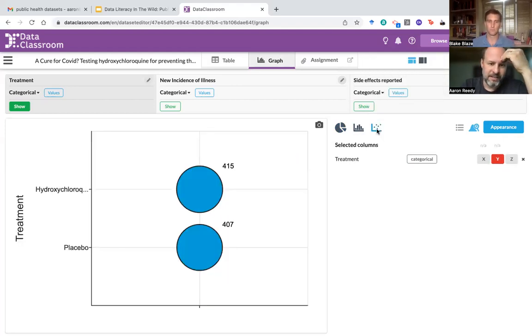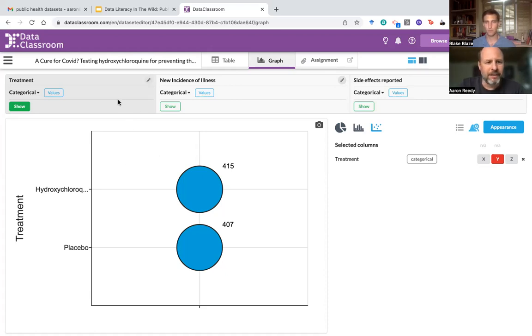We can also look at these in these categorical bubbles, where the area of the circle is scaled to the count. And these, by the way, tend to magnify very large differences, but with subtle differences they make them look almost imperceptible, because the area of a circle does not scale linearly. So with this proportion, 415 to 407 is pretty similar, and those circles look very similar.